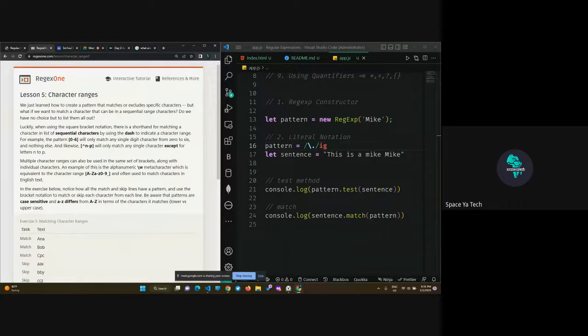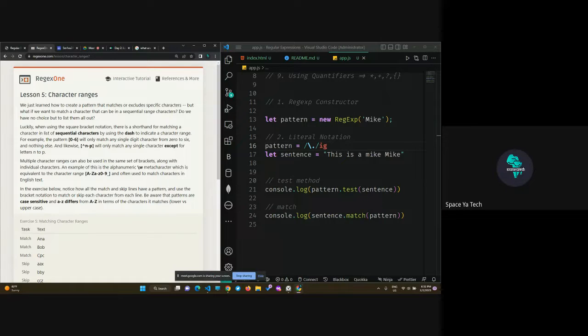Okay, character ranges. We just learned how to create a pattern that matches or excludes specific characters, but what if we want to match a character that can be in a sequential range of characters? Do we have no choice but to list them all out?